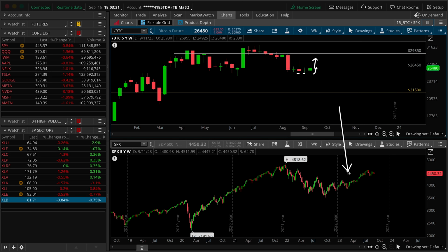unless people are looking at Bitcoin as a, quote, flight to safety, which at this point I would be very hard-pressed to call it that, right? There's really no value in it other than speculation at this point in time. We don't have mass adoption yet, so I think that argument's a bit far-fetched, but watching that closely as a minor indication overall.